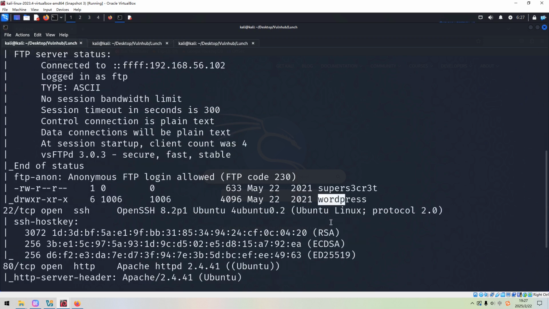Very interesting discovery. The second one is 22, which is running the SSH service, OpenSSH, including its version number 8.2. I don't think we can find any vulnerability for this particular version.